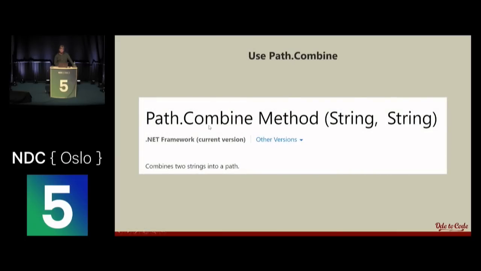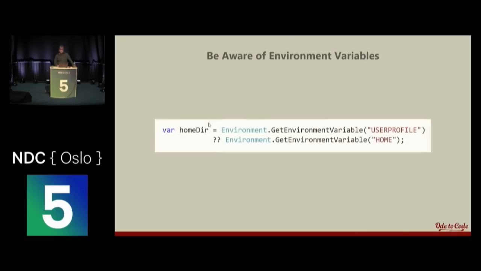Another big one was developers doing some directory plus /file.txt and combining strings together themselves to build a path. Instead, you should use Path.Combine to make sure you get the correct folder separator, directory character. In fact, the Directory class in .NET has a separator char property that you can use that will return the proper separator for the operating system that you're on. And just also, if you're using environment variables to discover things about the operating system, like the home folder for the profile or the service identity that you're running under, those can be different too. So sometimes you have to use expressions like this to make sure you get both Windows and Linux.